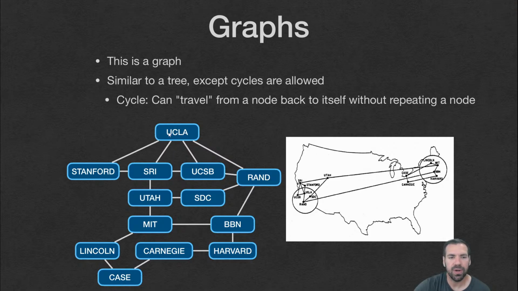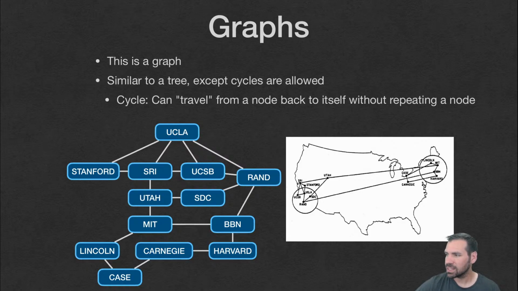If we can travel from one node back to itself, that's a cycle. We cannot have these in trees. If we had these in trees, our traversal algorithms would all get stuck in infinite recursion and blow up the stack, a stack overflow. So we have this situation in graphs. This is allowed in graphs. We can have cycles, and we can start representing this data that naturally has cycles in it. But we're going to have to come up with new algorithms, new ways of representing this data, just new ways of doing everything with this new data structure.